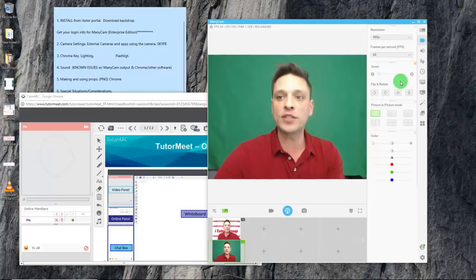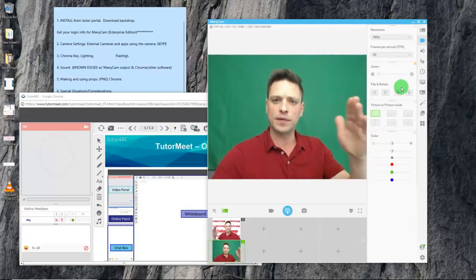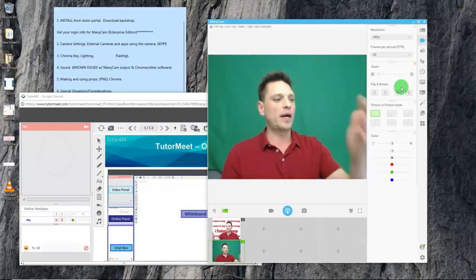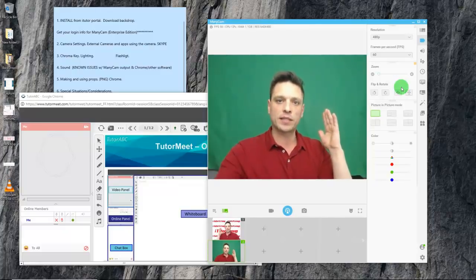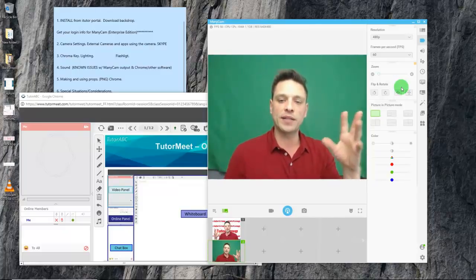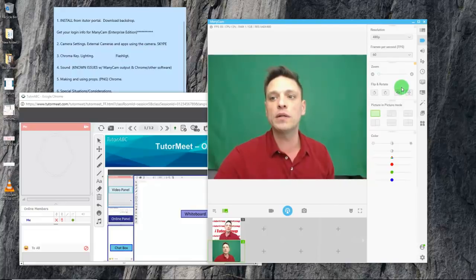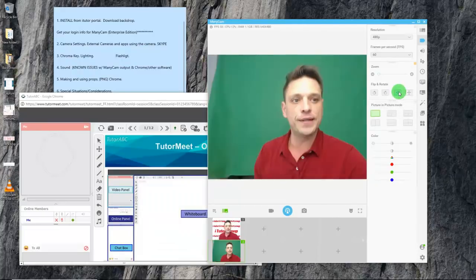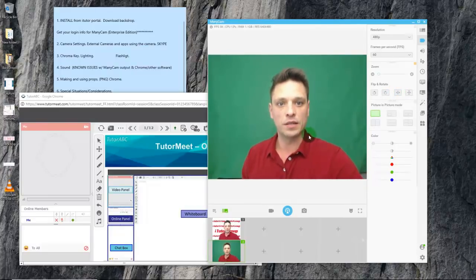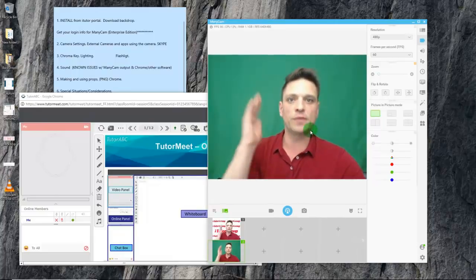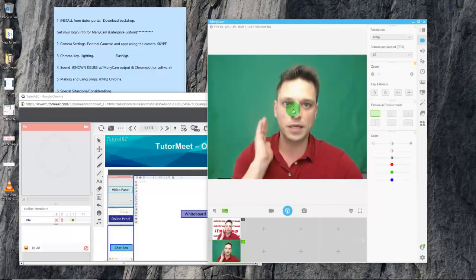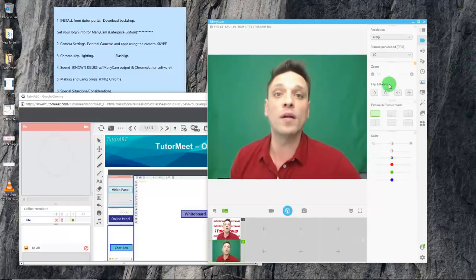The other thing I like to do is, right now it's a mirrored image, so my left hand is on the right side of the screen. I find that super annoying, and you will once you start using Manycam more. So click on this button right here to flip yourself this way, and then just kind of realign it, and there you go. Now my left hand is the left hand, so I'm just looking at what I'm doing at myself. And that's all I use.